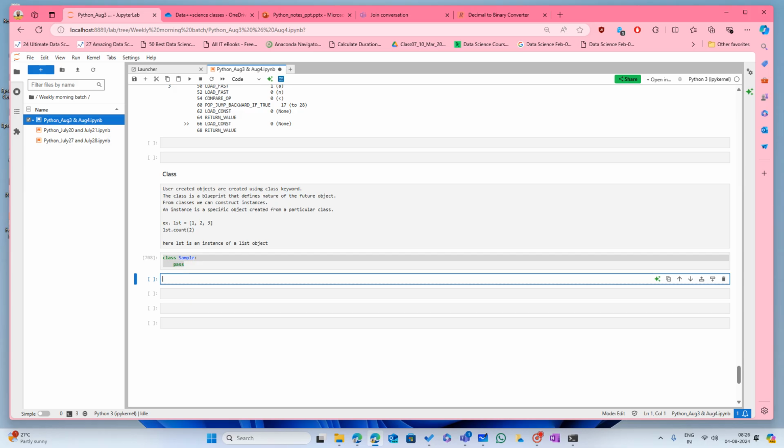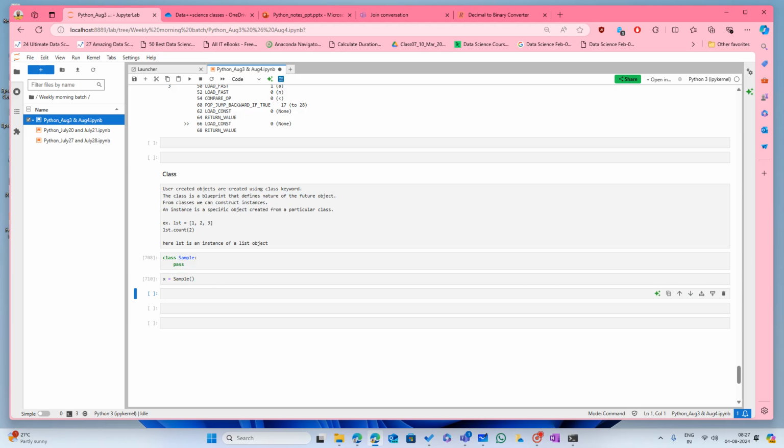And much like how you assign values to variables, here also you can call Sample. You have not defined anything, so it's fine. If you check the type of x, it is __main__.Sample. The thing you have to understand is that it's a class.